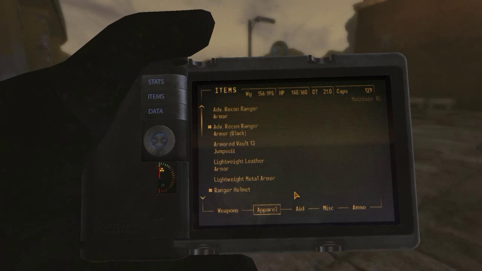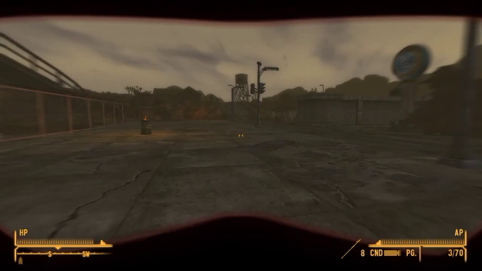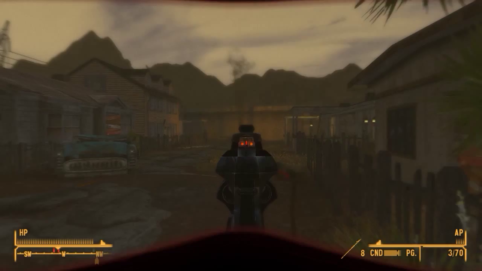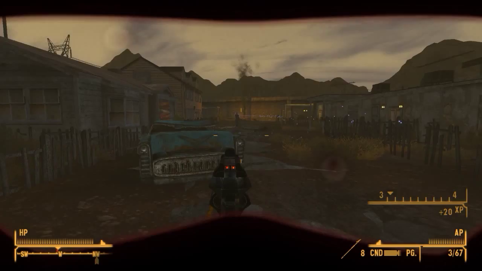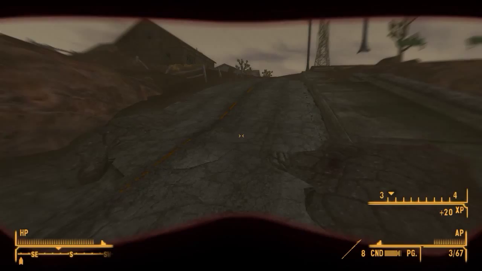Maybe we could fast travel there? Maybe? And we can't. Alright, so... That was unfortunate. Take him out, and they'll take him out. See, like I said. Very, very unfortunate that that happened to us. So we're just going to continue on.